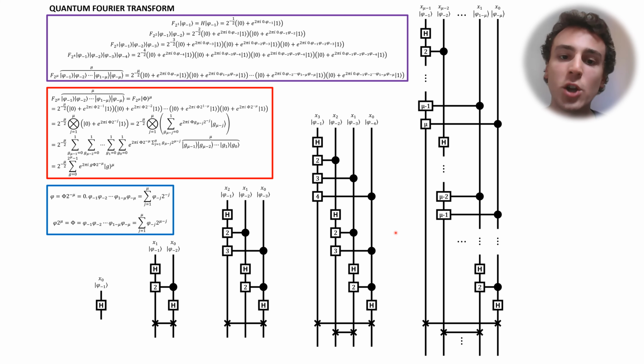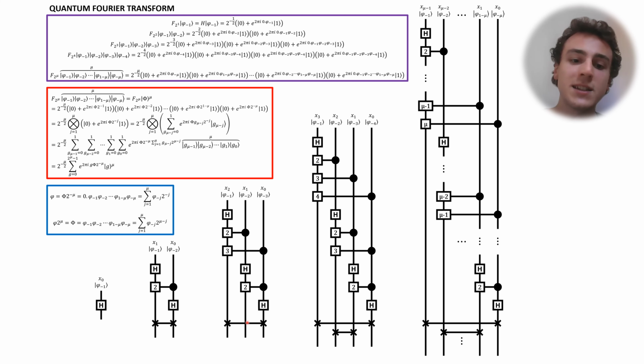Now let's have a look at the 4-qubit quantum Fourier transform, and you might be able to see a pattern emerging over here. Inside of this 4-qubit quantum Fourier transform, you can actually see all of the gates over here. They match the layout that we have for the 3-qubit quantum Fourier transform. And inside of the 3-qubit quantum Fourier transform, you can see the gates matching the layout for the 2-qubit quantum Fourier transform. And you can keep following that pattern all the way to the beginning. You can just see this single Hadamard gate over here.